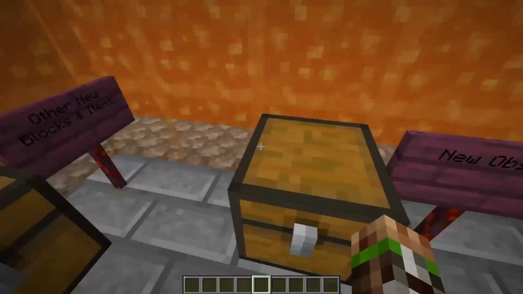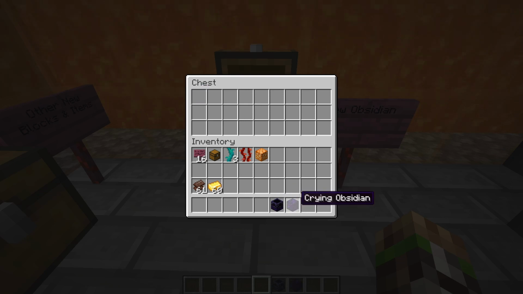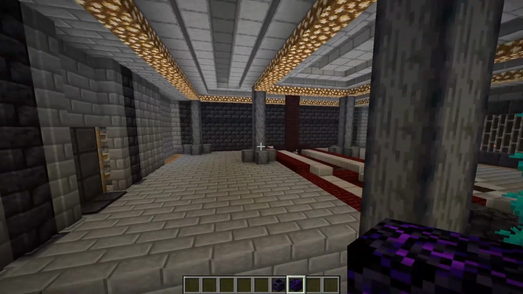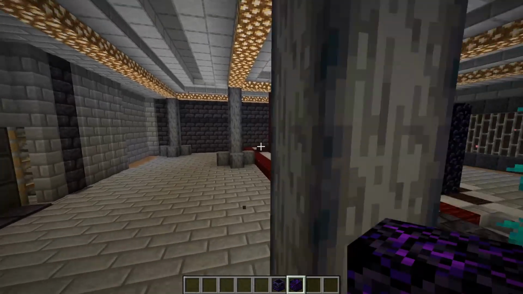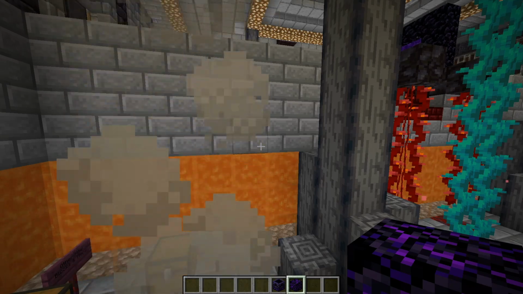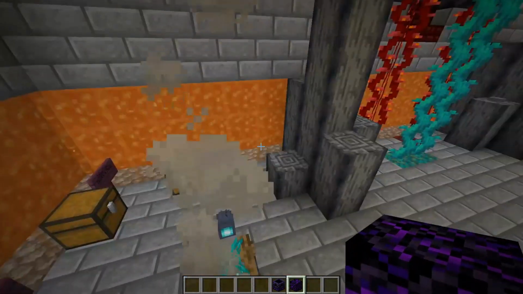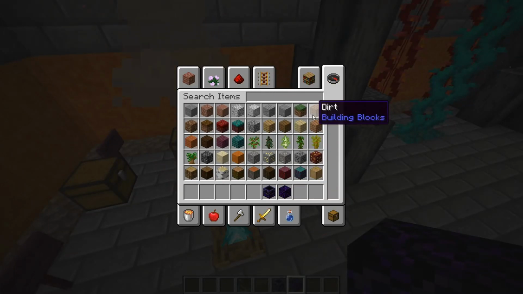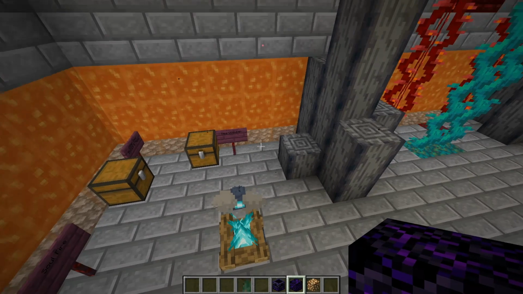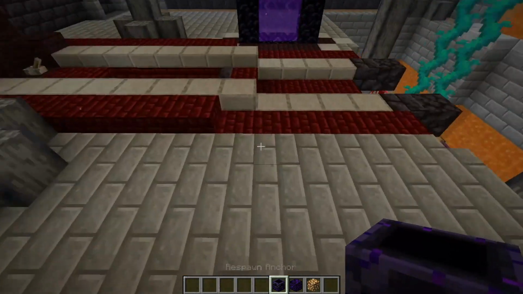Next, we get to obsidian. New obsidian types. We have crying obsidian, which can be found while trading with piglins, or found in the new nether portals that spawn in the overworld, as I showed off, but they also spawn in the nether and underground. You can find crying obsidian there, and in addition with glowstone, you can craft it: 6 crying obsidian and 3 glowstone to get the respawn anchor.